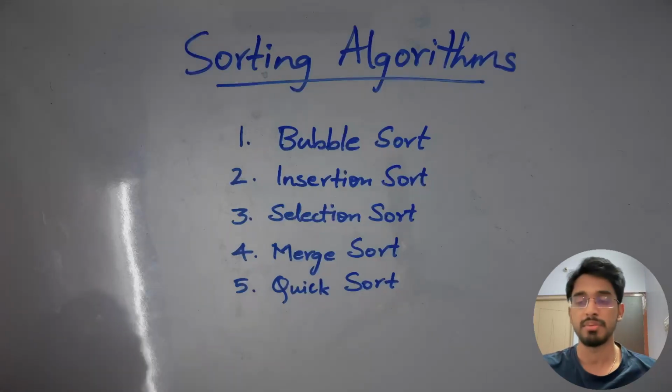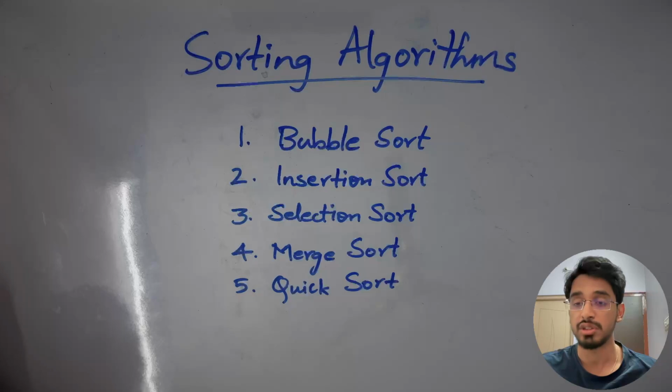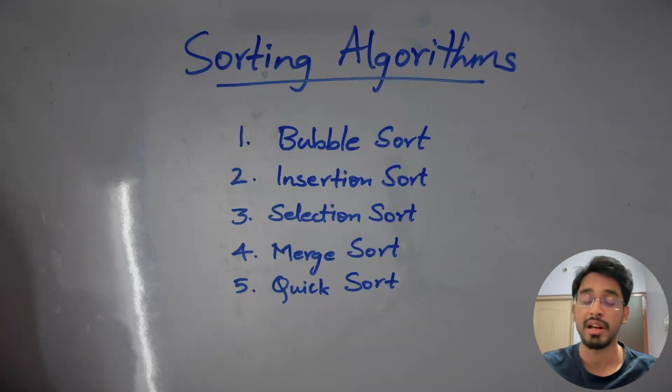So hey everyone, from this video onwards we are going to understand the sorting algorithms. So what are the sorting algorithms? When we have a sorting task to perform, which algorithm do we actually apply in order to sort the particular elements? The elements could either be numbers or even characters. What algorithm we apply to sort those numbers or characters is what we call sorting algorithms.